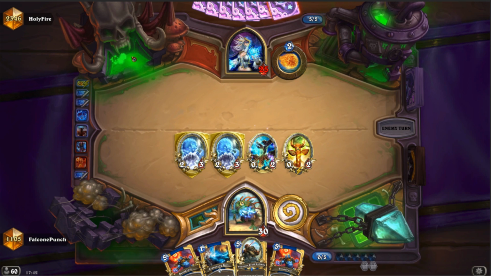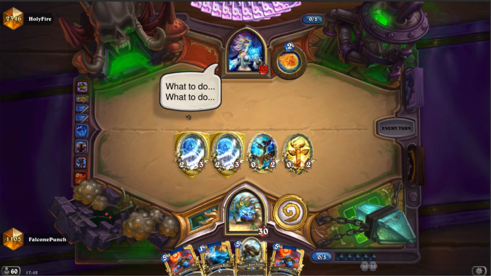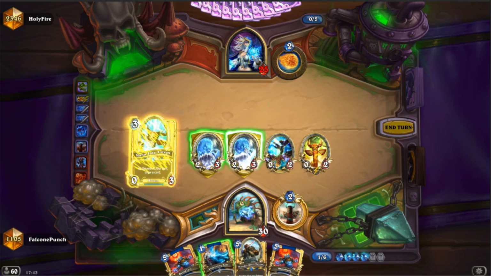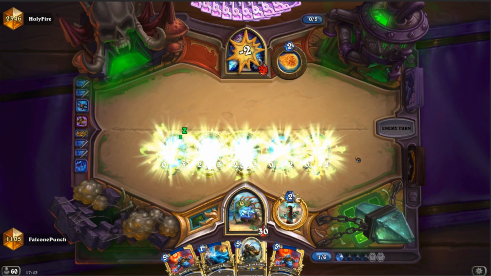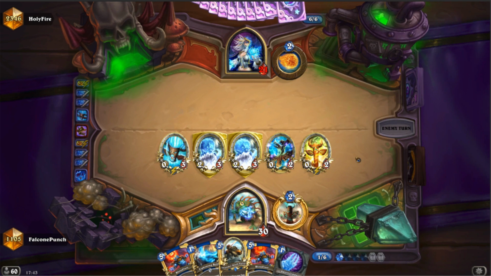Not so much the decks that only run 1 or 2, but the decks like Reno Lock and Reno Mage and Reno Priest. Yes, there is a theme here. These decks, I mean, let's just take Reno Lock for an example, because a lot of people say to me, Dan, how can you possibly say this deck is weak against Reno decks? How can a deck with 2 Bloodlusts be weak against Reno decks?